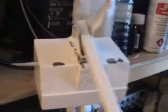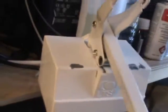Right, so you can clearly see now I've cleaned it up a little bit with a slightly damp cloth, and you can see where it's been catching there. Now, I personally, looking at it, I honestly do, I think it's quite a poor design, lads. These are the two persuaders that we used. Some people call these hammers. They're not hammers. They're persuaders. And I've had that since I was about 16.